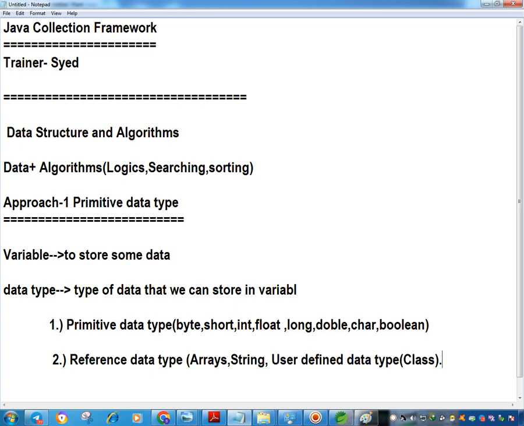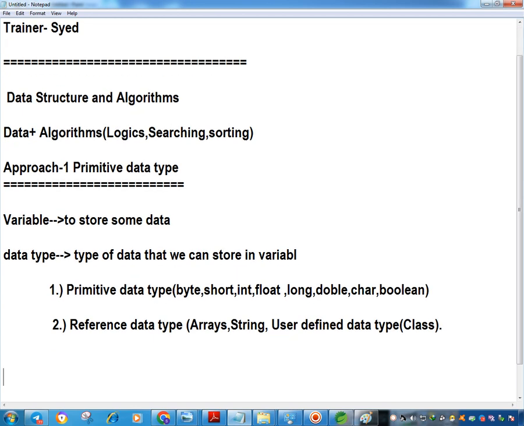We'll see that. Before going on, why do we need reference types? What is the drawback of primitive data types?